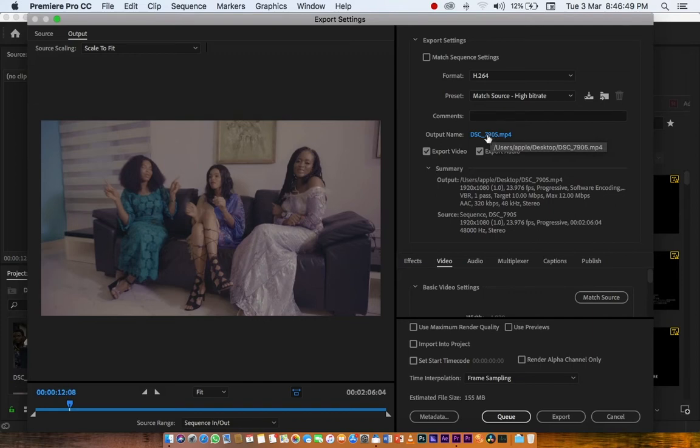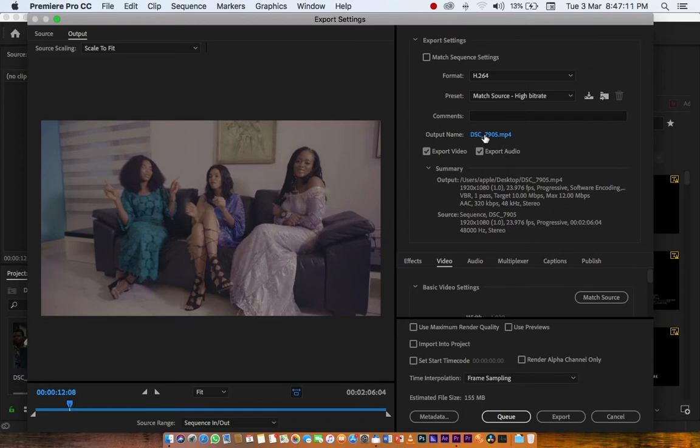So if you want to rename the video you want to export, meanwhile, you can leave it this way. When you are done with your exporting, of course, you can rename the video after you have exported it and it's already a video file. But you can as well just change it right from here.